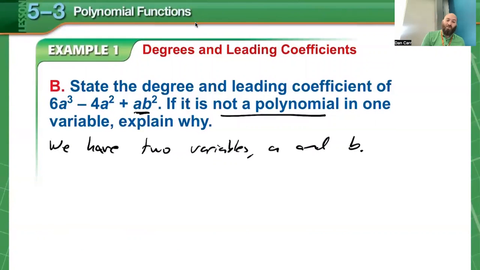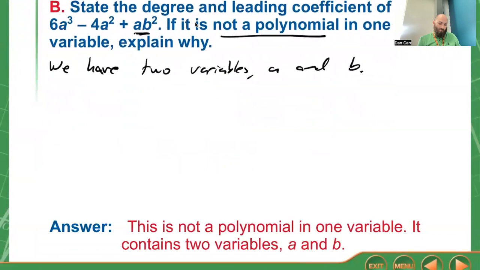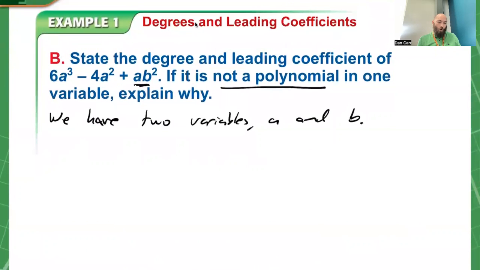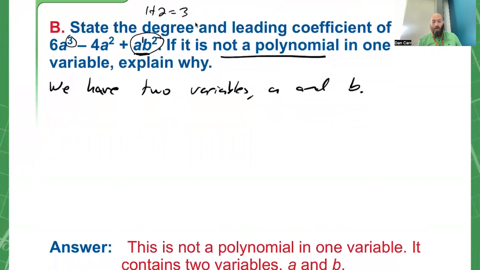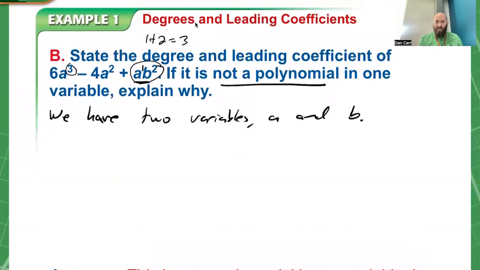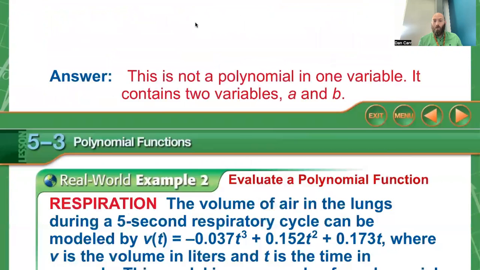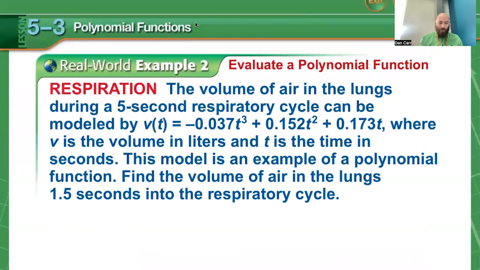When we find the degree, I guess we can skip that for this type of problem, the way it's asking. Technically speaking, I can still find the degree here. Always treat this right here as a to the first. The degree of this term is 1 plus 2, which is 3. We also have 3 here. So this is still a third degree polynomial, because it's the largest sum of those exponents. I don't know why we're not doing that here, but that's the case. So we have two variables, a and b, so it's not a polynomial in one variable. But we can still have polynomials in two variables. It's just kind of weird.